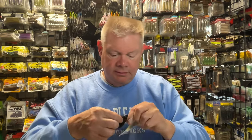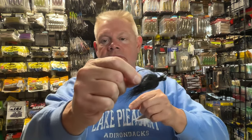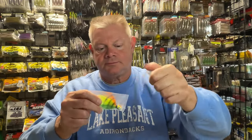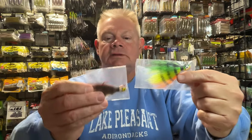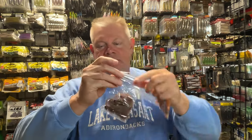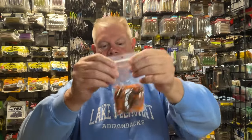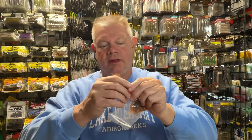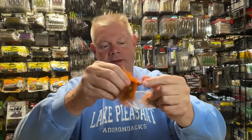Now some of these other ones - I pick up a lot of these over the years that I don't know the names of. Different perch patterns. This is the kind I tend to throw more. Some I won't even remember where I got them. Just different brown hair jigs - those orange and brown ones are pretty cool. Some have different types of hair. This one almost feels more like a marabou type. But you can just imagine that undulating in the water - that hair on that hair jig.